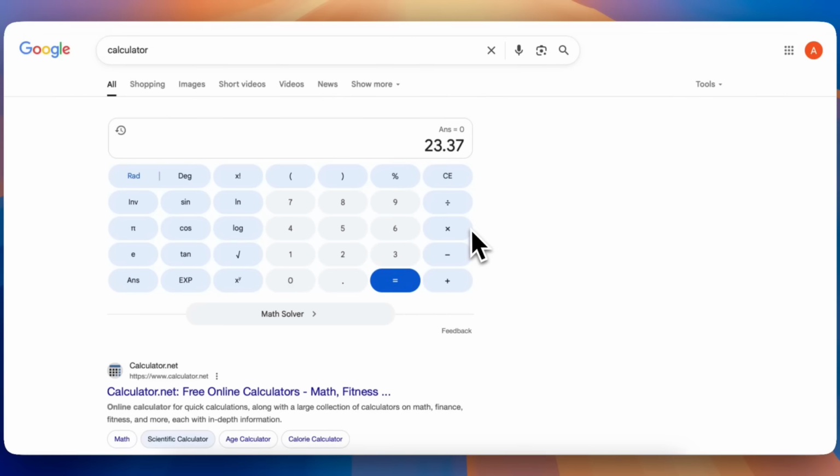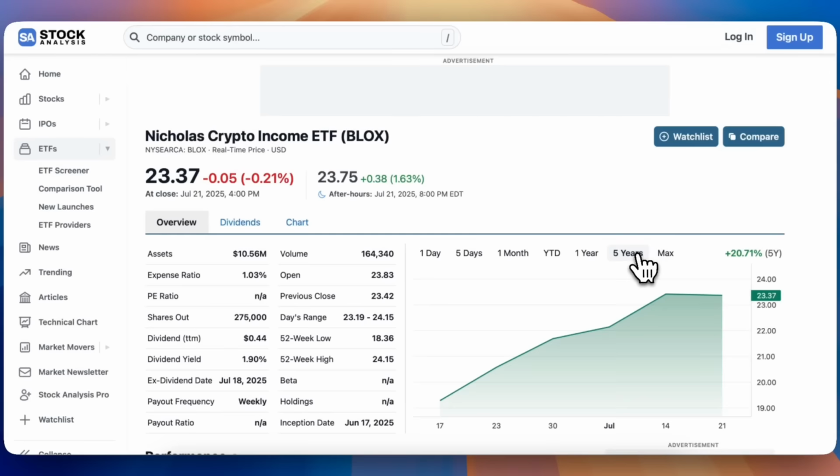Now, if we take the current share price and divide it against our dividend from last week, which is actually going to be 0.15, let's clear this, it's going to be 0.15 from the last dividend, we'll multiply it by 52, because it's going to be 52 weeks in a year, and it's going to be about 7.8 annual dividend if it continues with this payout. And we divide that against the current share price, 23.37. We can see it's going to be giving you a dividend yield around low to mid 30%, which is a very good dividend yield, especially for a weekly payer that's also growth oriented, because as I mentioned earlier, it does have very good growth focus as well.